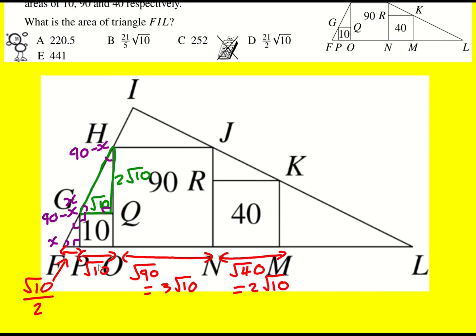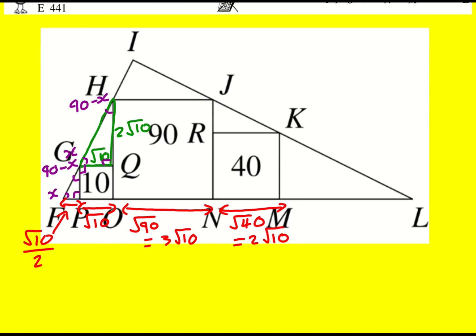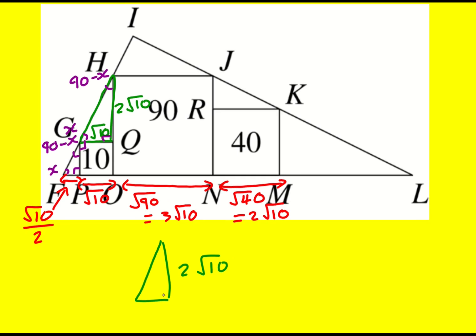And actually, what it allows me to do, I'm going to focus just on the green triangle for a minute. I'm going to try and find all the different lengths. So this is 2 root 10, and this is root 10. Then I can use Pythagoras' theorem to work out the longest side. It's going to be root 10 squared plus 2 root 10 squared, which is the same as root 40 squared, square rooted, so I get root 50, which I'm going to write as root 5 times root 10.